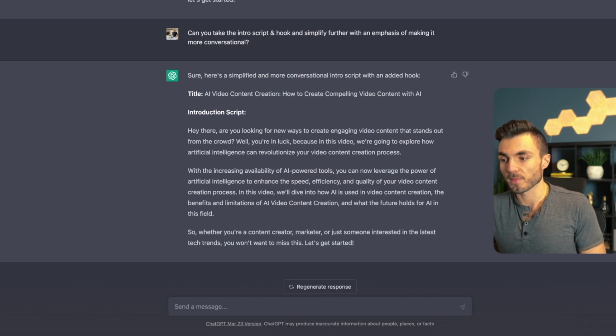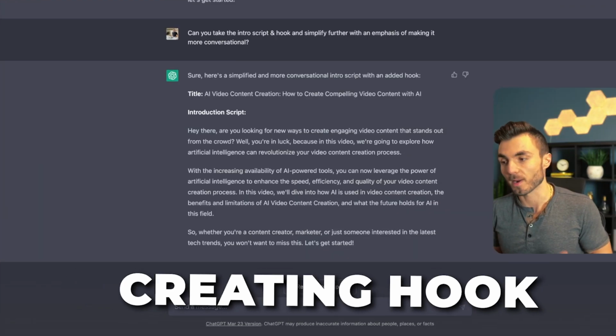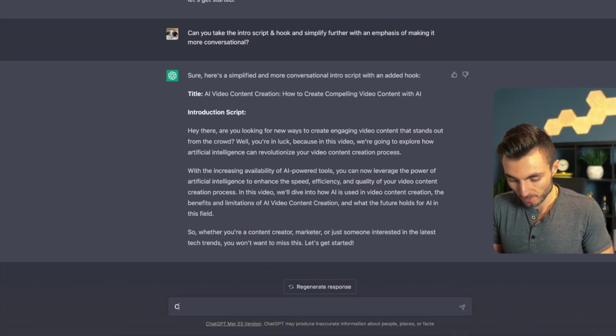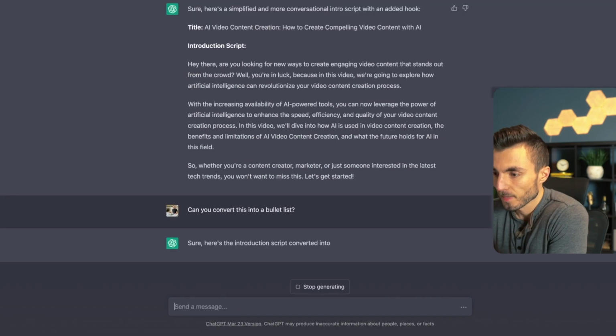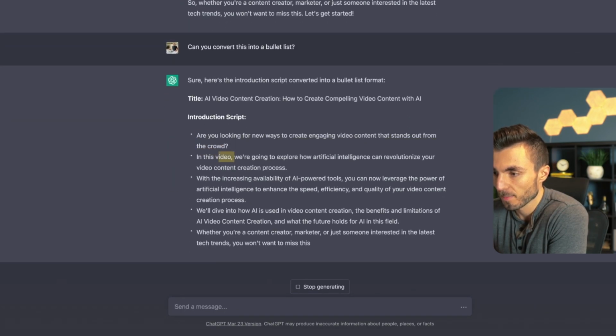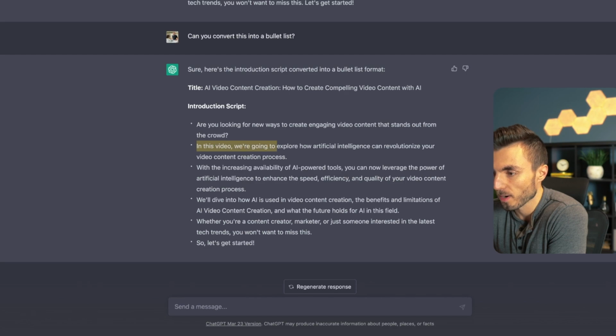So what I typically do from this point, rather than trying to get it to perfect my voice, which I know it won't, is basically create the foundation for the intro to give me something to run with and play freely with so I can feel natural when I'm saying it and test it on camera. And now we can see it's coming up with a hook, coming up with an intro to what's going to be explored or uncovered in this video, some of the benefits, which I can interchange and make my own here.